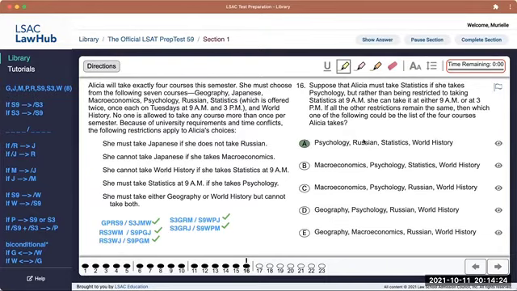Could she also take Russian? Yeah, that doesn't cause any problems. And we would need to have either Russian or Japanese included. J and M are both out, that's fine. Yeah, she takes world history, so no geography. That one looks good to me.